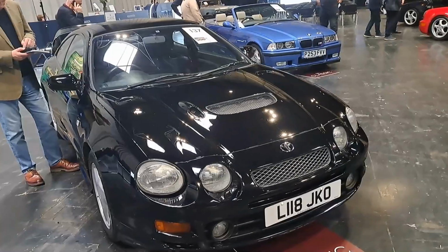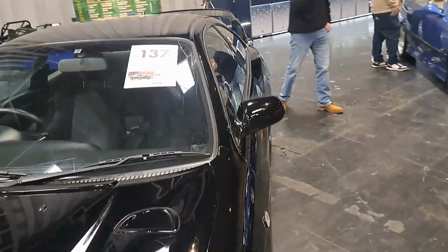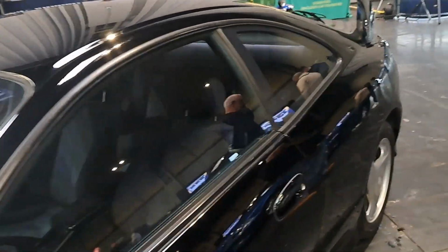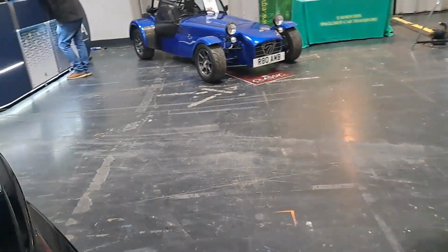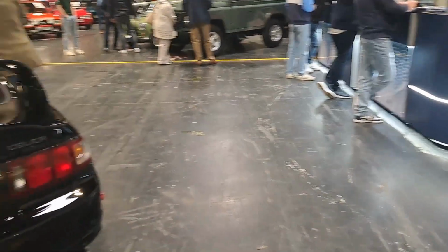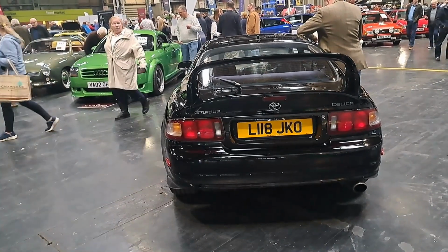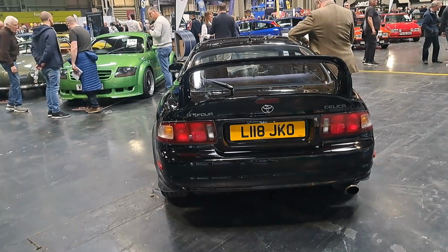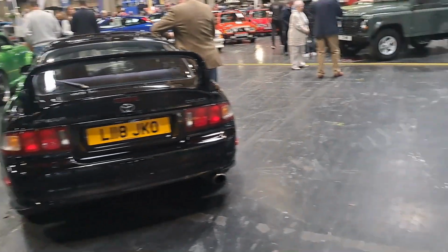Ooh. Very, very nice. 1994 Toyota Celica GT4 WRC edition. Japanese domestic market model. £15,000 to £18,000. Am I right in thinking that Mr. Martin from JM on Cars channel actually has one of these in white? I think he's got this generation, hasn't he? I drove a Celica GT4 a little while ago, last month actually, but it was an 88. It was 2 generations before that. It was quite fast as well.